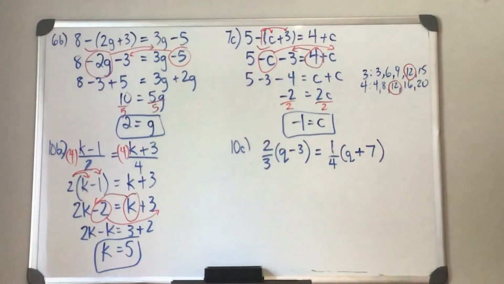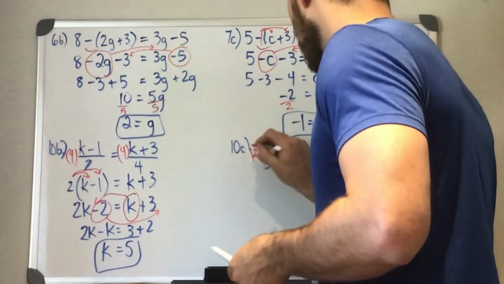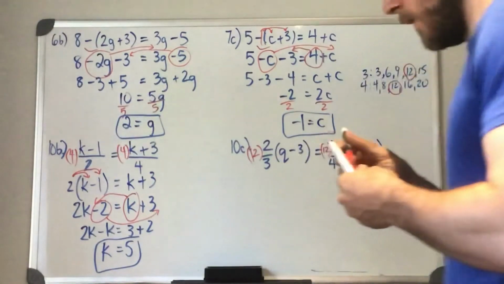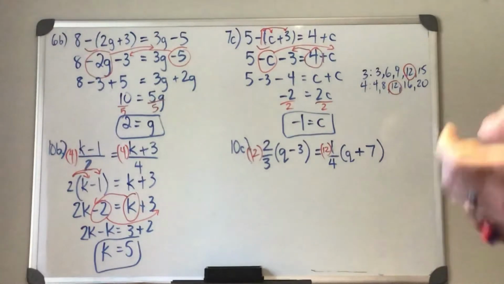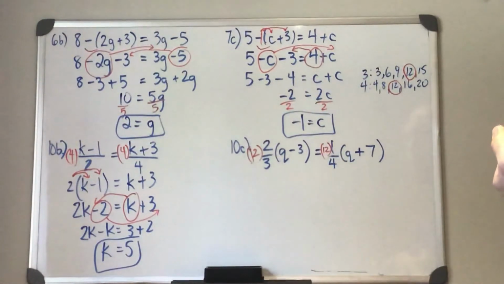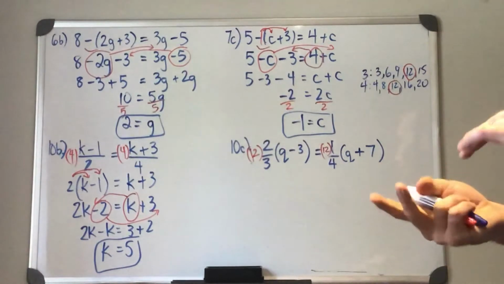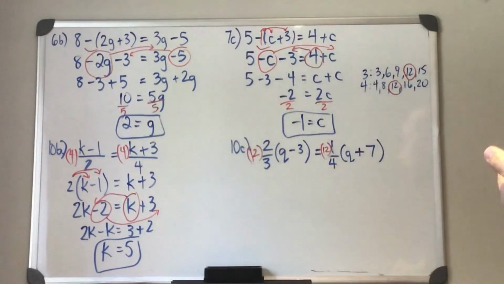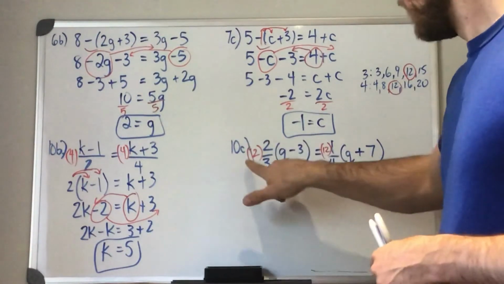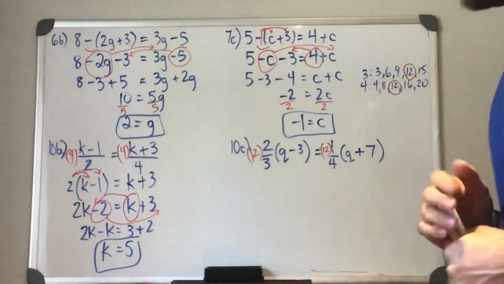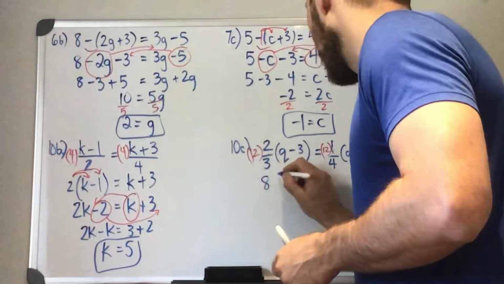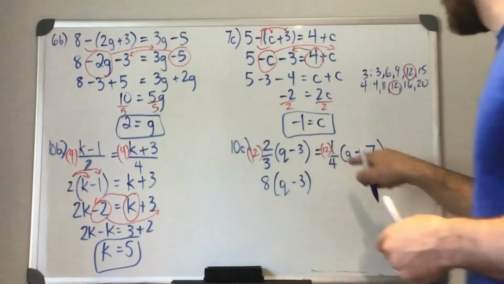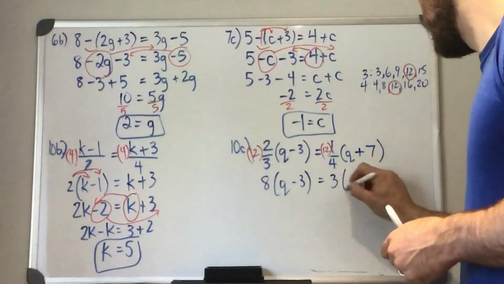So I'm going to multiply both sides by 12. Okay, so 12 times 2/3. Now, you can just enter that in your calculator, 12 times 2/3, or since multiplication and division, you can change it and do it in whatever order you like. You can do 12 times 2 divided by 3, or 12 divided by 3 times 2. Either way, you're going to end up with 8 on this left side. And here we're going to end up with 3 on the right side.